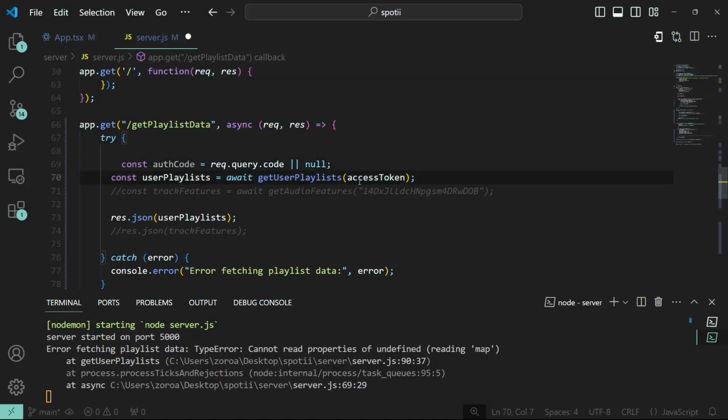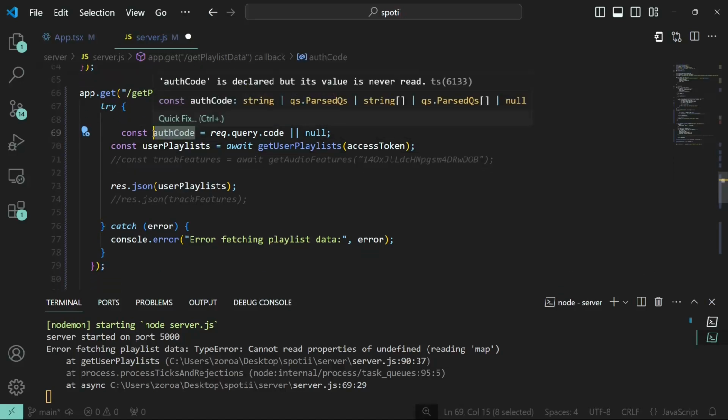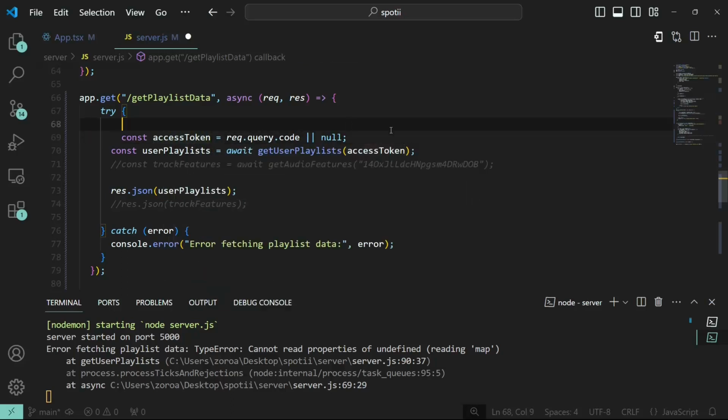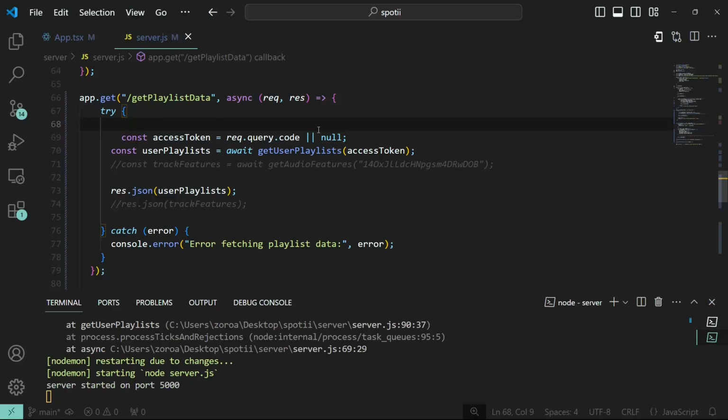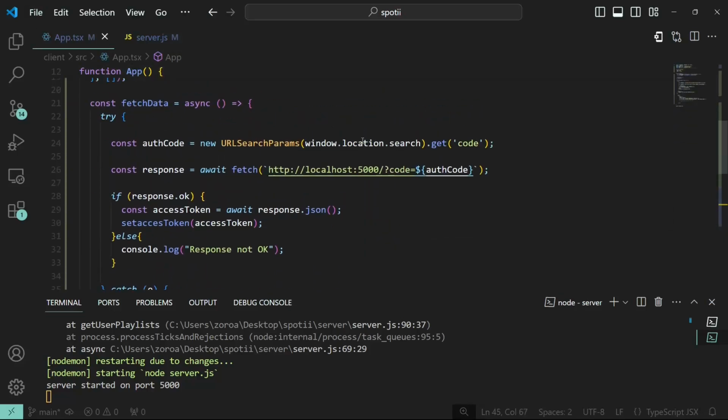So this will simply be our access token, even though I've just used that as auth code. Let's change that to access token, just to better give it the name. So this function will use the access token that was passed through the URL. There will be a lot of cleaning up to do later on because I have access token everywhere.